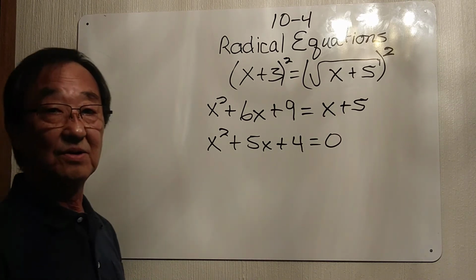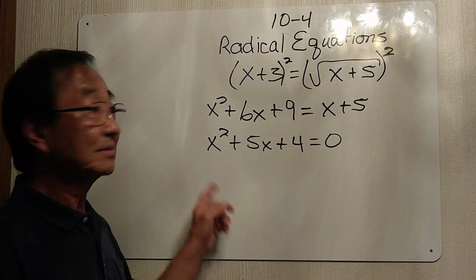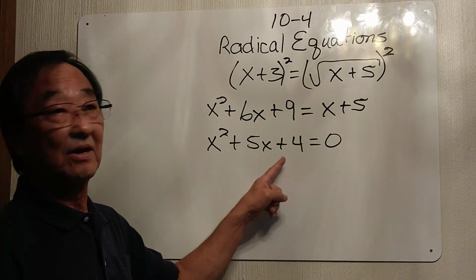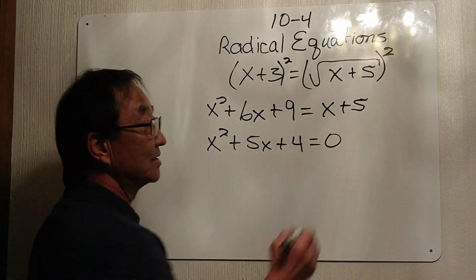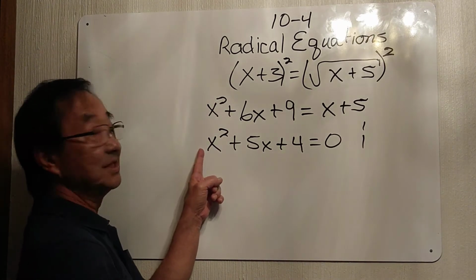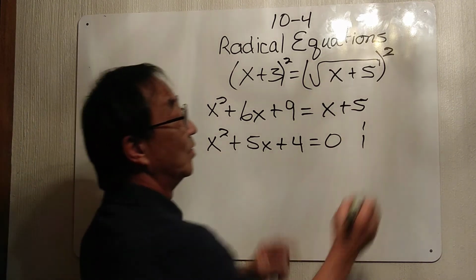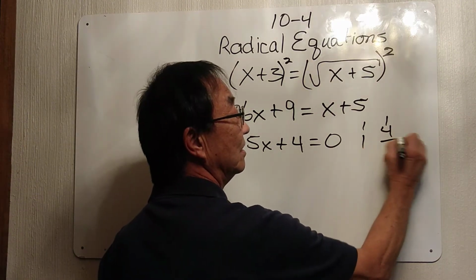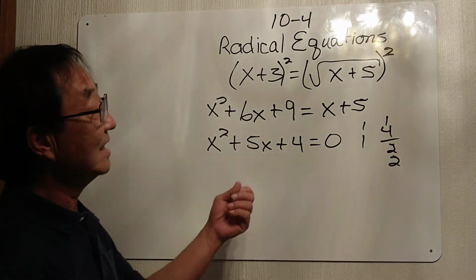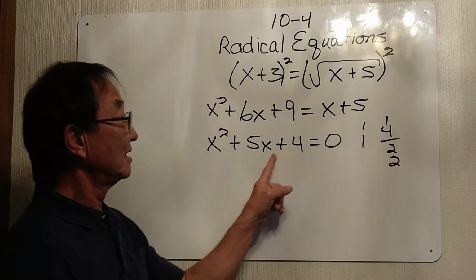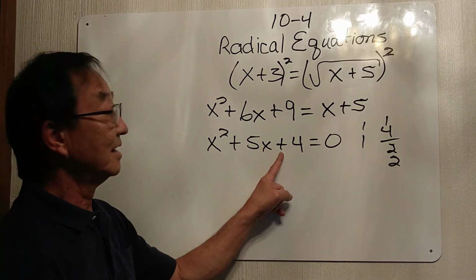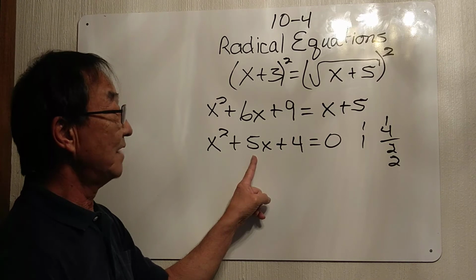You can also use the quadratic formula to do this if you want to. That's entirely up to you. If we factor it, it's 1 and 1 because of the leading coefficient's 1. 4 goes to 1, 4, 2, 2. Okay, when I multiply across, I have to add to get to 5. Okay, so this back sign tells me to add to get to 5.